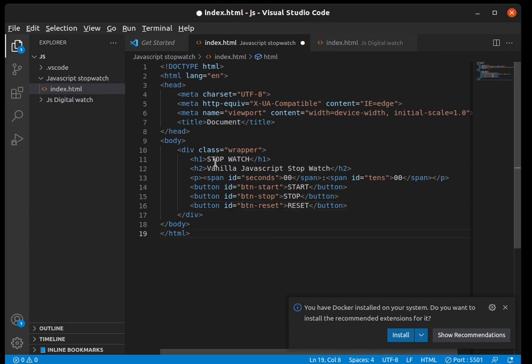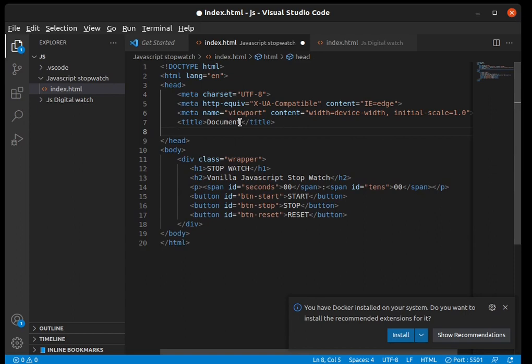Okay, so let's go up there and style the whole thing. Let's update the title to 180 stopwatch. Okay, for Daniel, let's do this for Daniel, our best student so far.